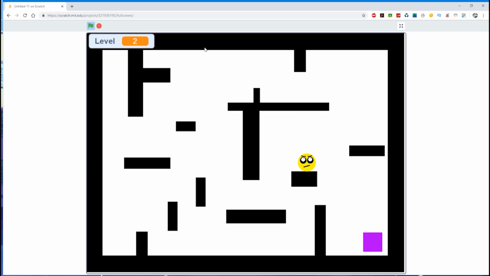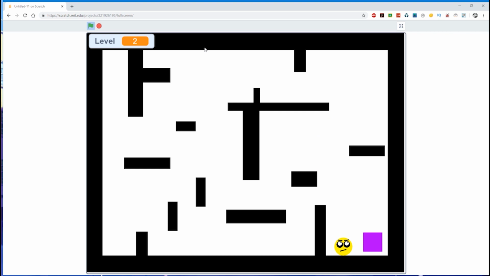Are they too easy? Are they too hard? Are they just impossible? Is it possible for the player to get trapped somewhere so that that's not going to work? So you need to test your game. It's a tough job, but you'll have to do it. So test your game out, edit the levels if you need to. Let's just now check that this is working.